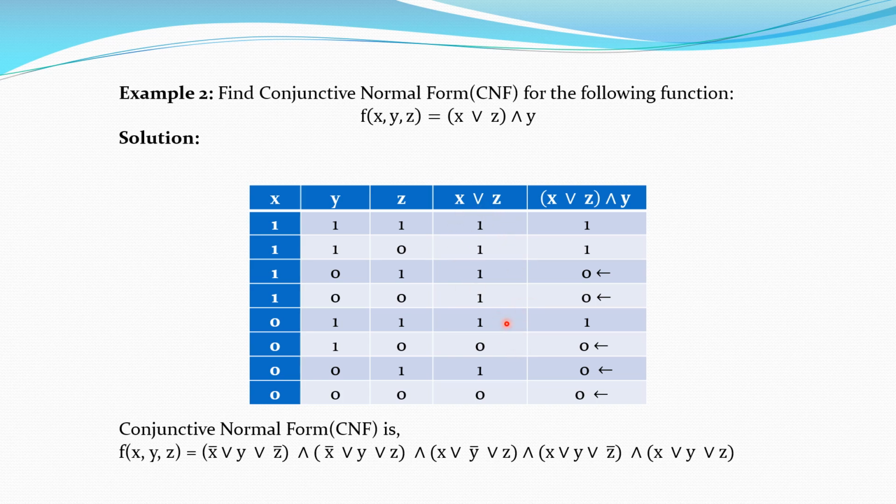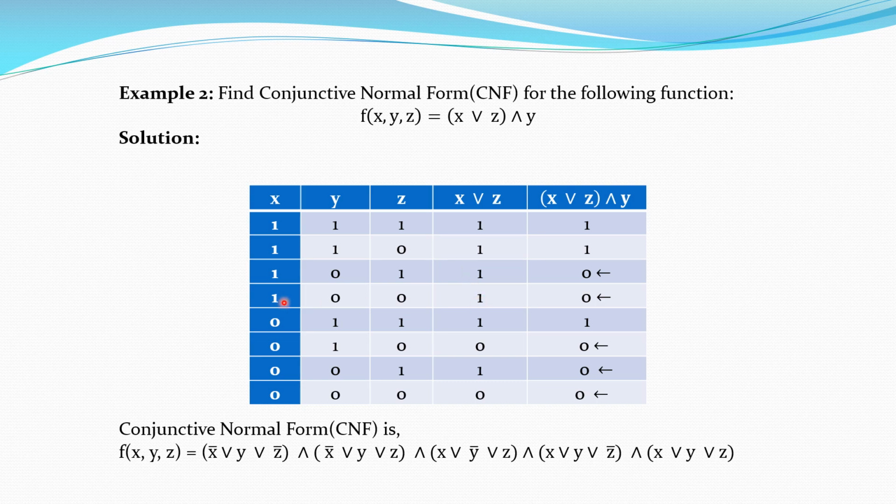Now consider zeros in the last column of the table for writing the CNF, which is meet of max terms. Now meet means between two brackets we have to write meet, and max term is nothing but join of the variables or their complements. Now we get the value of join as 0 only if all are taking the value 0. So to get this value 0, if that variable has value 1, we take its complement. And if it is already 0, we take it as it is. So now here x is 1 and z is 1, so we should take their complement. So x bar join y join z bar, that answer will be 0.